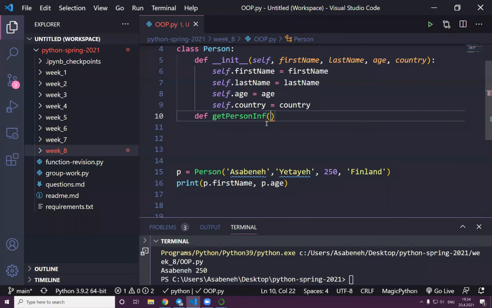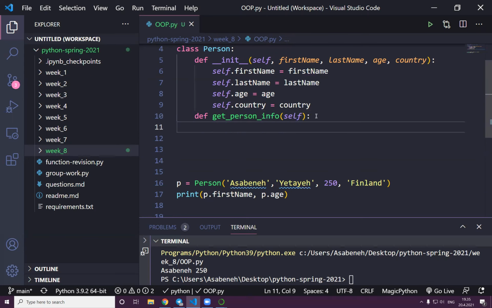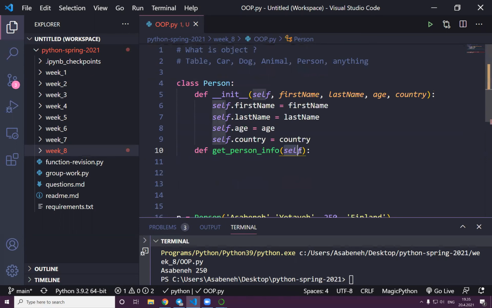Get person info would be a good name, but just to make it a bit different from JavaScript, get_person_info, and we should have the self parameter. It should be there. The self is actually the way to access or bind the data with this class.